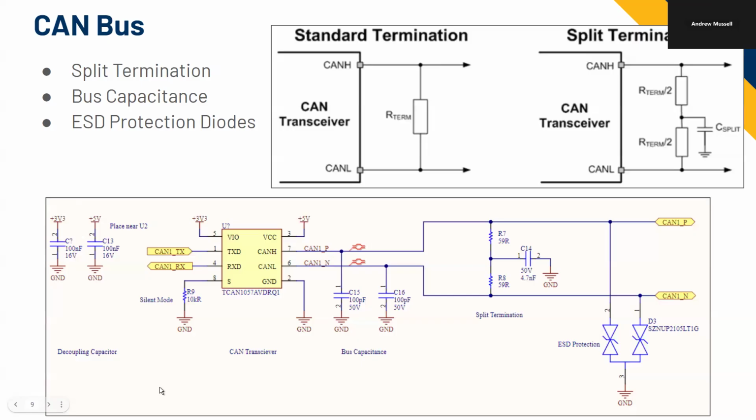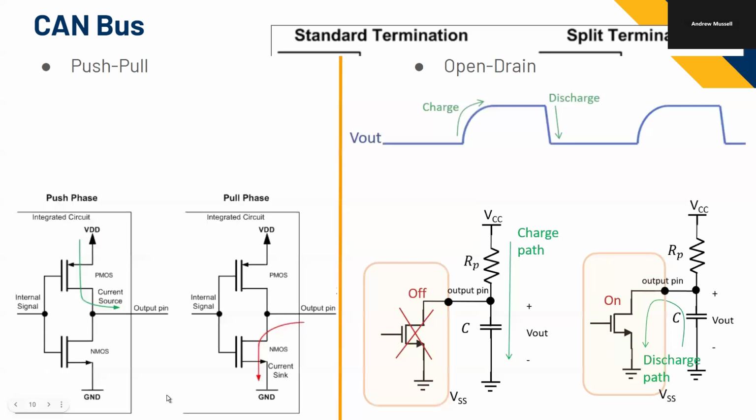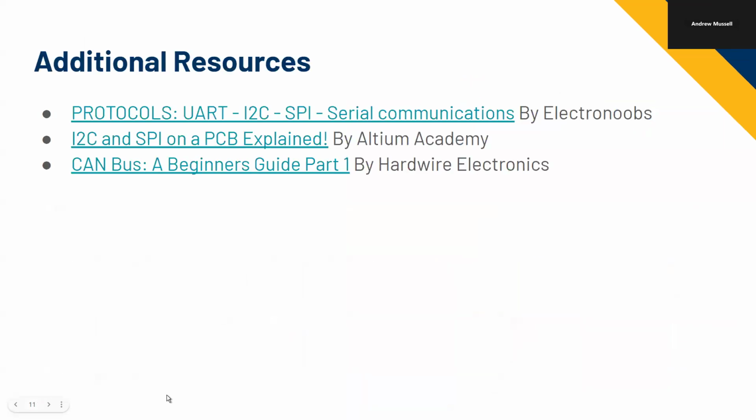Does anybody have more questions on this? This is where I got all the photos that you saw in this slide deck, so you can watch these resources as well. Like I said, for analog, I would actually prefer the Texas Instruments application notes. If you look up I2C Texas Instruments, they have an entire document that explains every single little thing about I2C in 25 pages. It's really nice. Same thing for SPI, same thing for UART. They're very good.